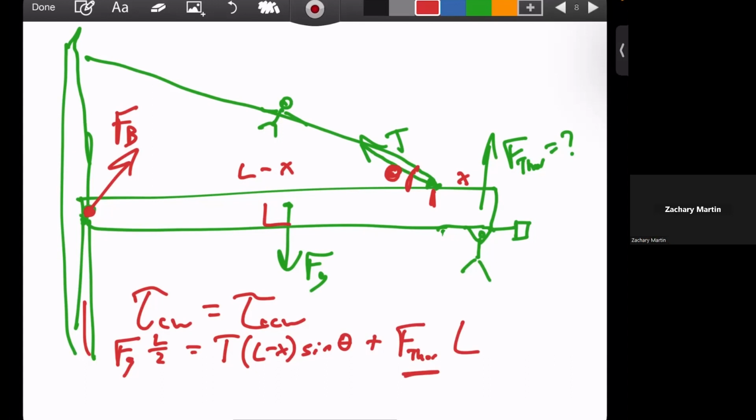I'm just making sure that the first torque on the counterclockwise is Spider-Man, so it doesn't have a subscript on it. Okay. So this is the bridge. This is Spider-Man. This is Thor.